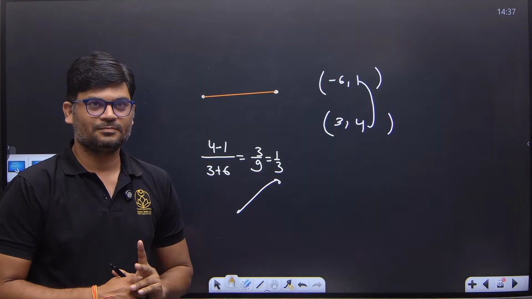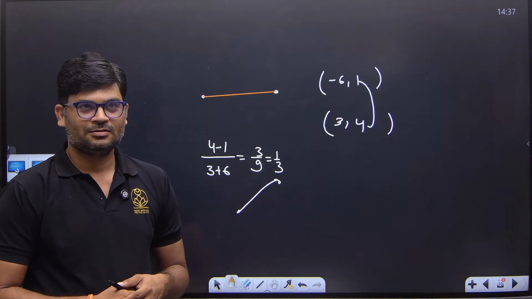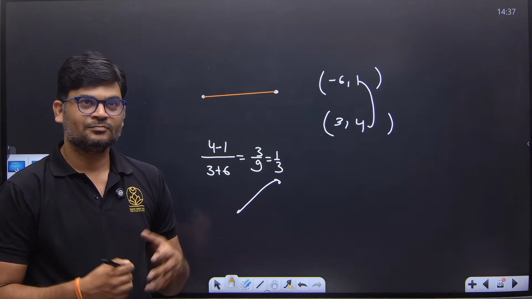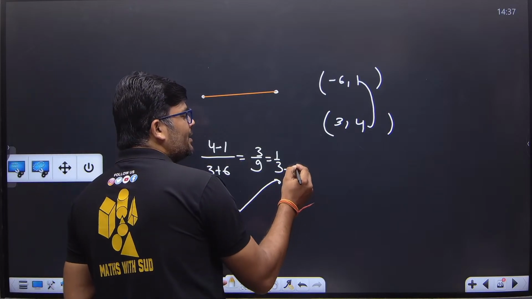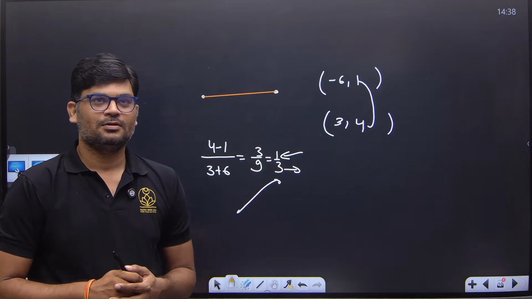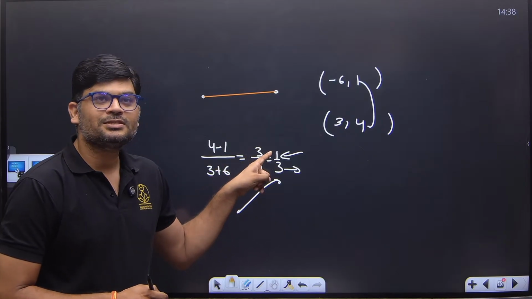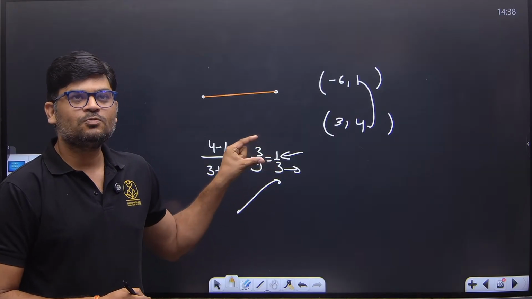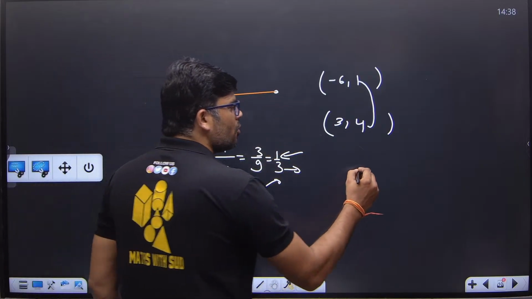So an increase of 3 units in the x coordinate will result in an increase of 1 unit in the y coordinate. Very good. Or you can say, I will buy 3 chocolates and pay 1 rupee to the shopkeeper. This is the number of articles you are purchasing, and this is the price that you are paying. This is known as a rate. So the rate is 1 by 3, which means 3 for 1. Suppose you get 3 chocolates for 1 rupee.